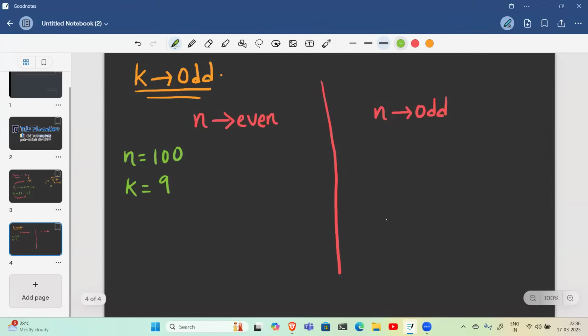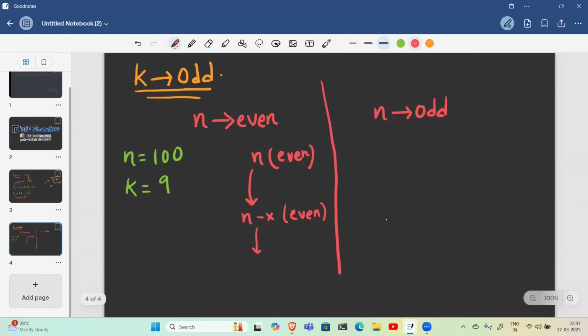Now, first of all, think about this. You have this value of n, you have this k, but since n is even and we are allowed to subtract only even integers from n, that means you can never utilize this 9 value for k to subtract it from n. Basically, you have the value of n which is even. You need to choose an even x, and convert it into n minus x. But if n is even and the number x you choose is also even, this new number you get also remains even.